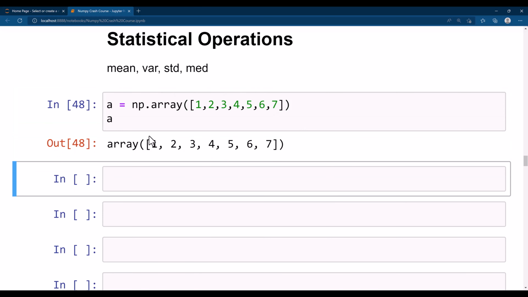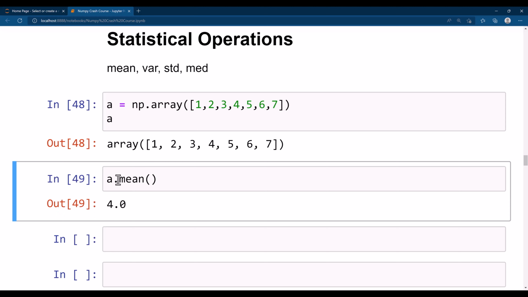From these numbers I'm going to get the mean first. To get the mean, you can simply say A.mean. You will automatically get the mean value. So A.mean is one way to do that. Another way is np.mean, where you pass the array A. In both ways, you can find the mean value.